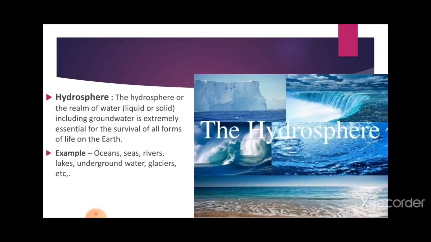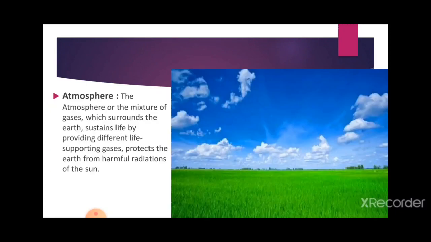Now moving to the third component of the natural environment, the abiotic component, that is the atmosphere. So what is the atmosphere? The layer of air that surrounds the earth is called the atmosphere, and it is also a mixture of gases, dust, water vapor and so on. The word atmosphere is derived from a Greek word, atmos, which means vapor, the water in its vaporized form.